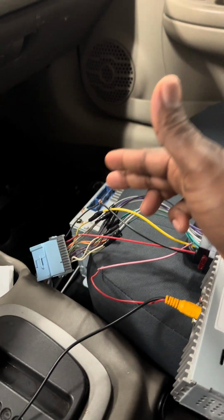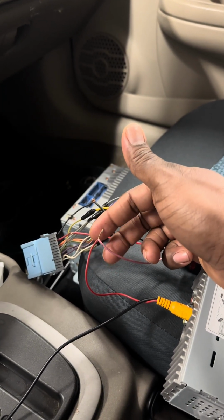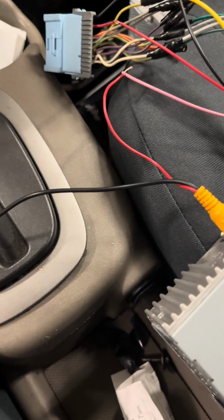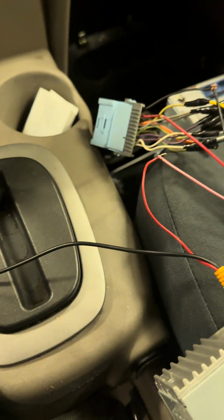So again, guys, if you're running a park wire, you're running it to the ground. If you're running a park sensor wire, you're going to run that to whatever visual connection that you have. Sometimes it could be a little confusing. So this wire is going to connect to your park sensor wire.